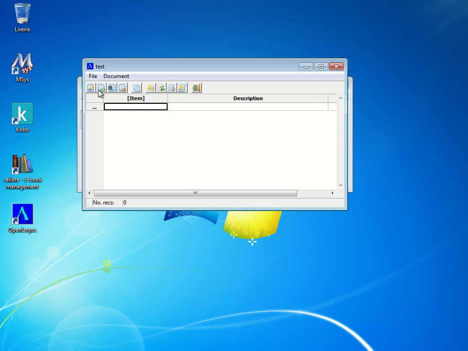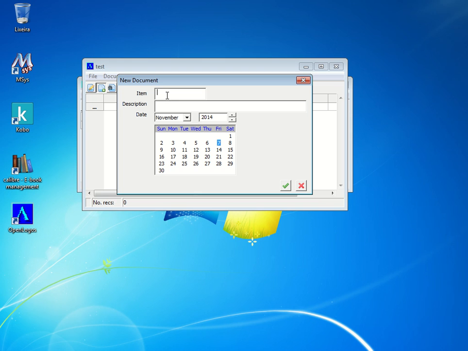The first thing we have to do is to create a new document. Similarly, I have to define an item name. And in this case, the item is going to identify the document within the database. So I cannot have two documents with the same item name. I have to choose carefully. And this is going to be first. Description is first item in database. Of course, it can be anything you want. And here you can select a date. Let's just select a date from last year for purposes of demonstration.